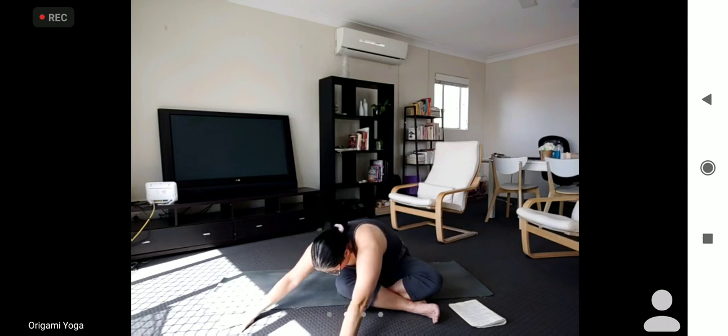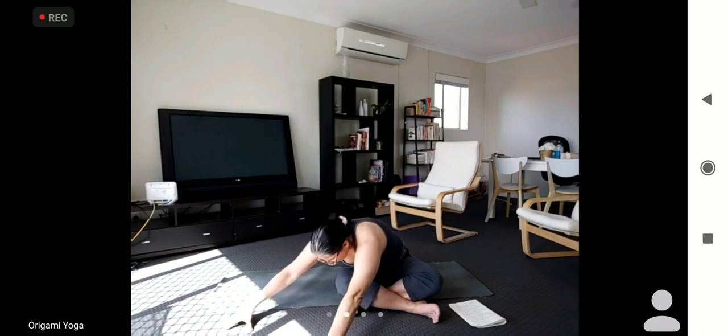So as you exhale, just allow your whole body to relax over the left thigh with your heart pointing towards your left knee. And with each inhale, feel the right side of the body. As you exhale, soften through your right hip. Inhale and feel your right lung and the right side of your body. Exhale, soften through that right hip, anchoring it down.